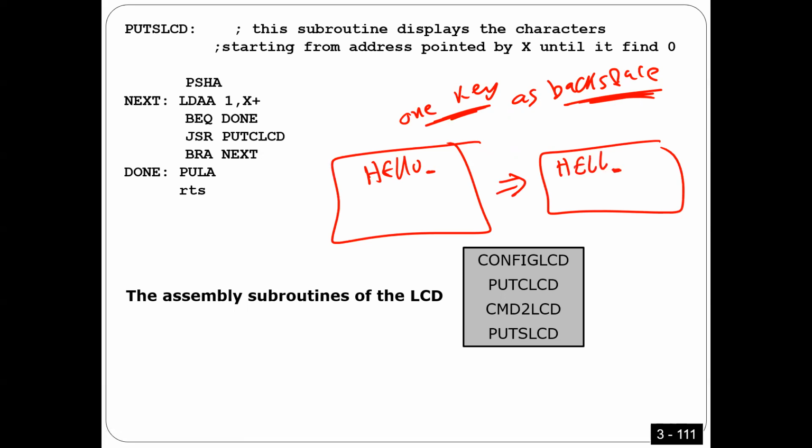Eat. You eat one character. Every time I send this command, I want to eat one character. In the coming lab, I'm going to tell you to make backspace. Do we have an instruction to do backspace? No, I finished teaching these instructions or commands. No, we didn't. So how can I do it? I can't do it using one instruction, but I can do it using multiple instructions. Can anyone guess how you can use the instructions I taught to do backspace?